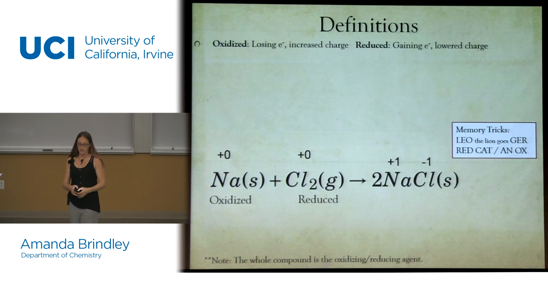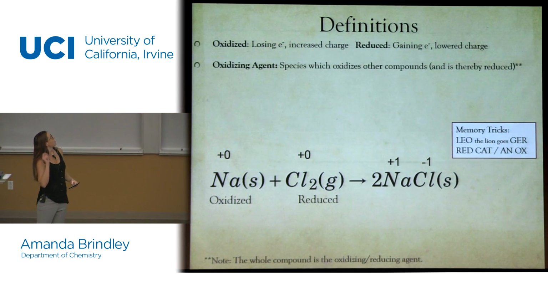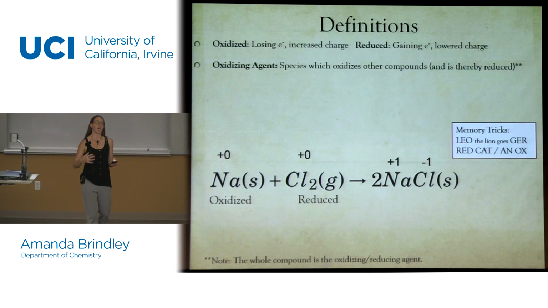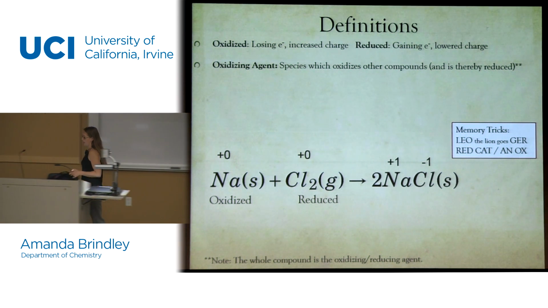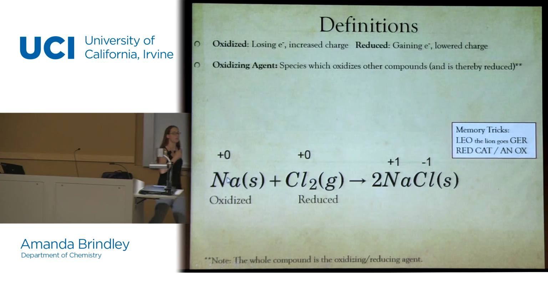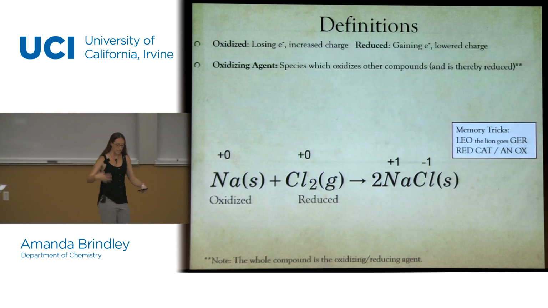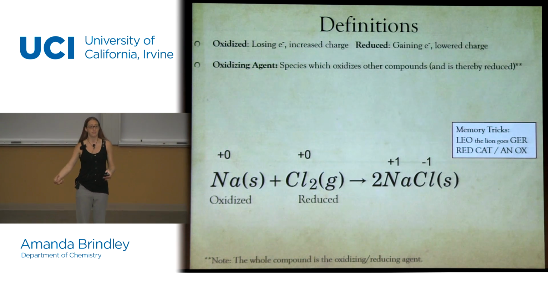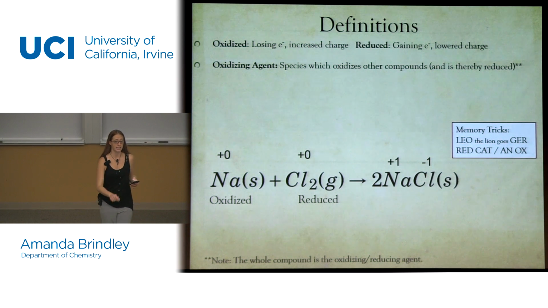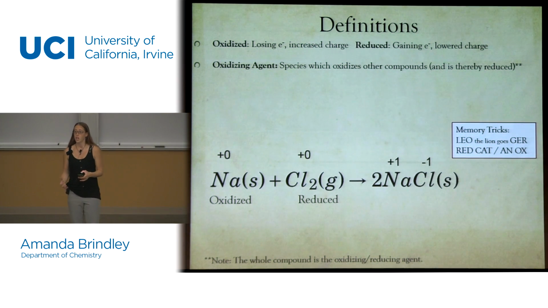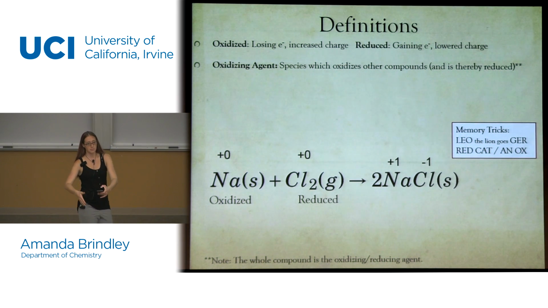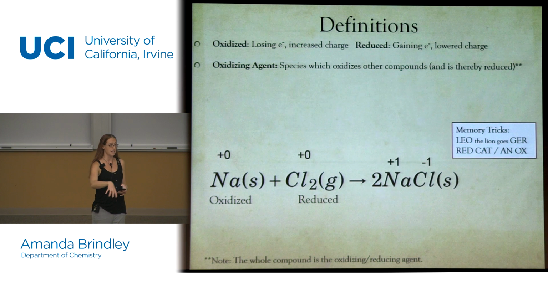Now, our next part here is something that we need as chemists to be able to talk about these species. I need something that is going to reduce my compound. I have this compound, I want it to be reduced. I need a reducing agent. Or I have this species, and I want it to be oxidized. I need an oxidizing agent. So the focus shifts a little bit. It's not, oh, this thing is being oxidized or this thing is being reduced. It's, I need something that will oxidize my thing.